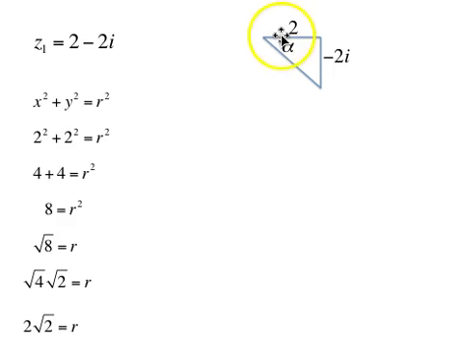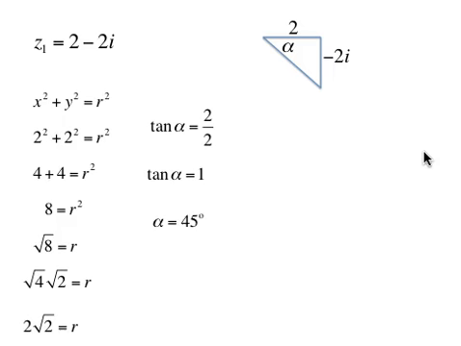Now we've got to find the angle measured from the positive x-axis. But we're going to use alpha here as a shortcut. The tangent is opposite over adjacent. Tangent of alpha, this length is 2, that length is 2. Tangent of alpha is 2 over 2, which is 1, so alpha is pi over 4, but actually we prefer degrees when working with complex numbers. So I'll call alpha 45 degrees. Now what is theta measured from here all the way around? That would be 360 minus 45 degrees.